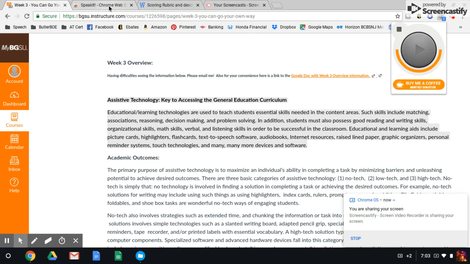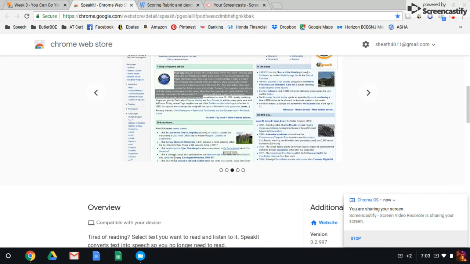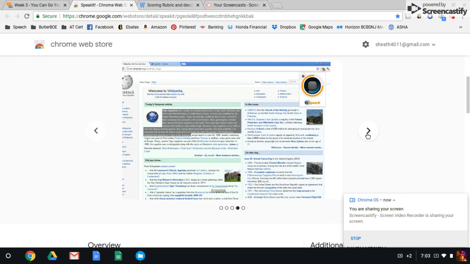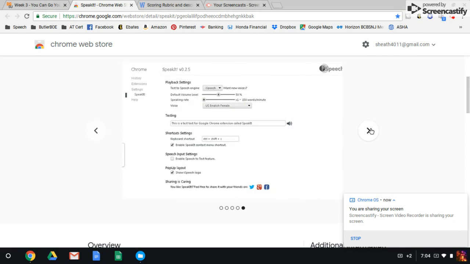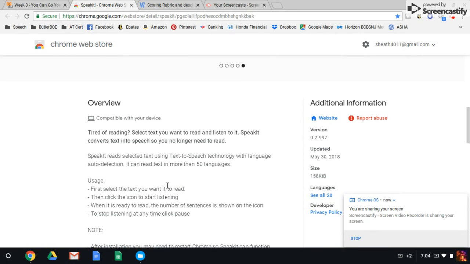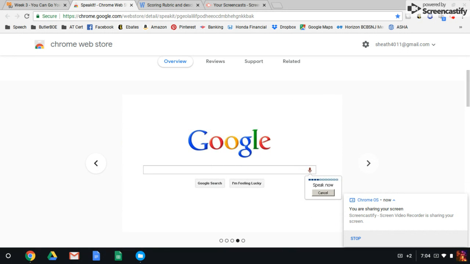I mean, the directions that come through in usage and download were pretty straightforward, and it only took about a minute to add onto the browser. And as you can see, it goes all the way through. You can do Google. There were some settings, but as mentioned before in this free version, it was hard to adjust those voice and the rate of speech.